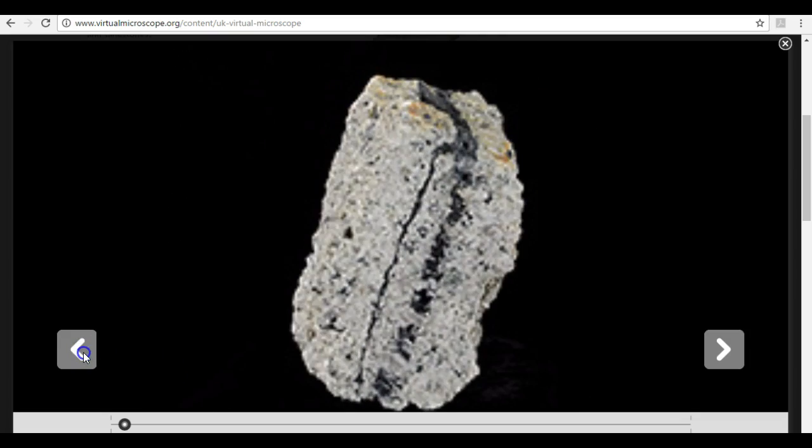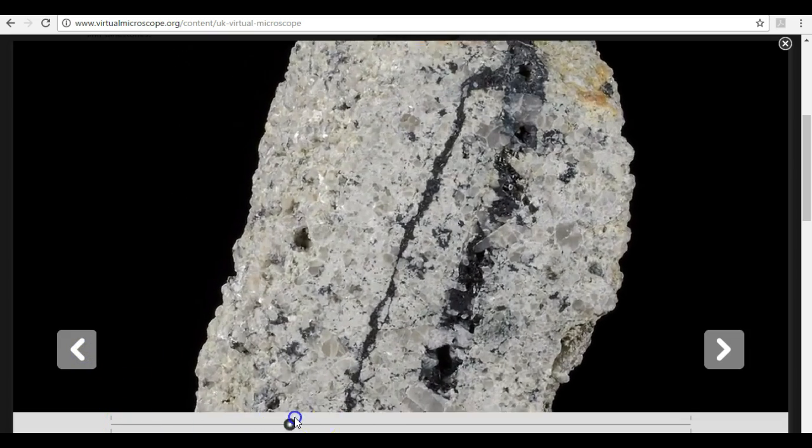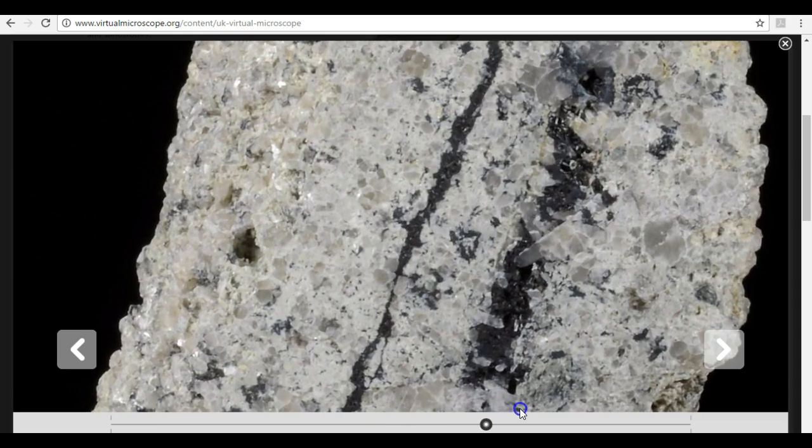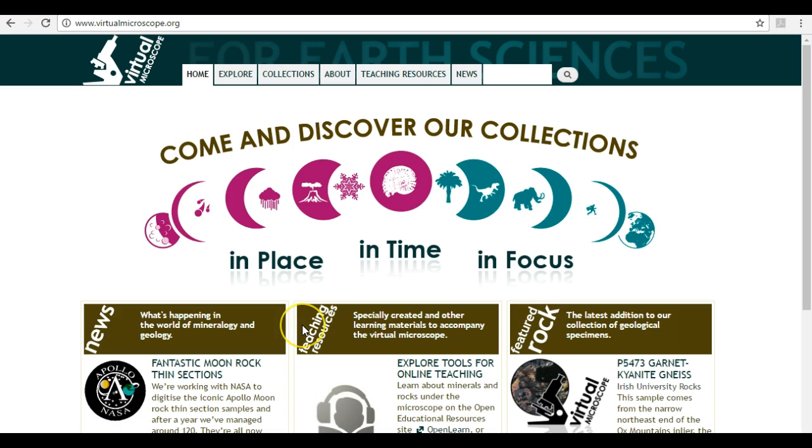Hand specimens are viewed as a 360-degree rotatable 3D image with adjustable zoom. This offers geoscience students a new and unlimited resource to study rocks and minerals in thin section without the restrictions and limitations of lab access. As a result, this online learning tool is aimed to enhance the student learning experience.